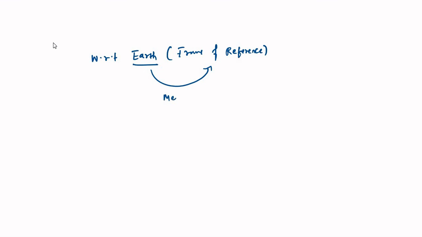Every measurement which is done here is done with respect to Earth, where Earth is the frame of reference. We are not interested in outer space. For mechanics, we will consider Earth as the frame of reference. Every measurement is done with respect to it, with respect to Earth or ground.